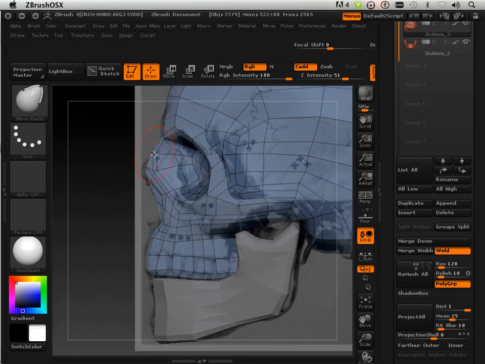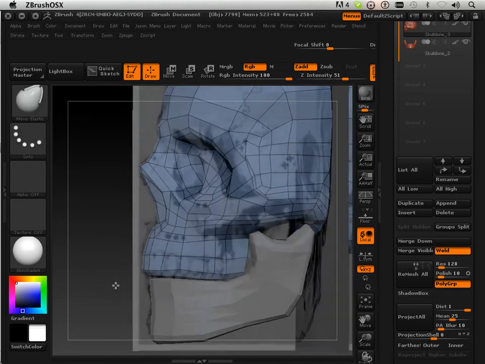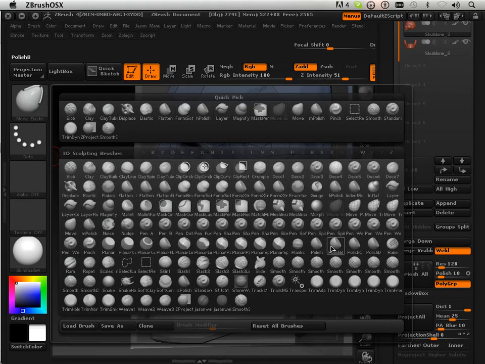All that's lined up. Huh. I'm going to go back to the old faithful move tool for this.